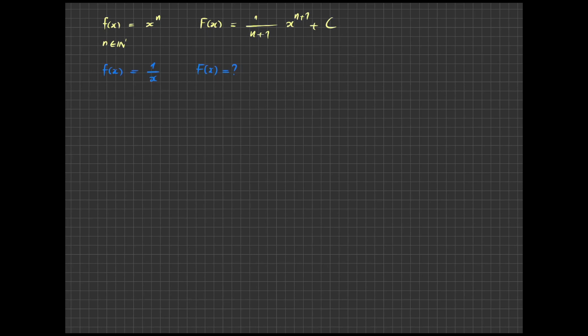Yeah, there is such a function. I just want you to understand, you will answer this in Math 4. This is not a special case of the previous one, because even though 1 over x can be written as x to the power minus 1, you see that you have some problems here. You cannot choose n to be minus 1. Then you will have 1 over 0. So this innocent function is completely different.